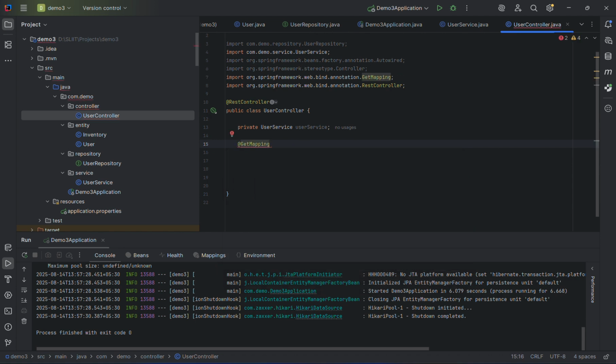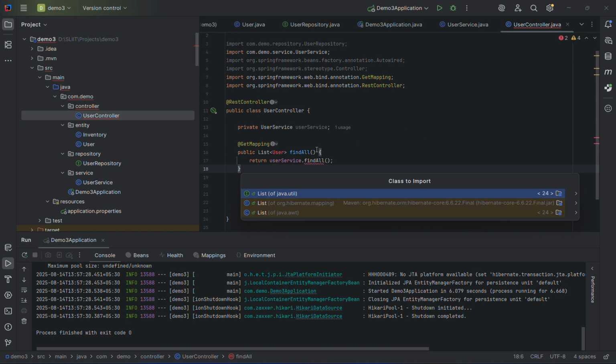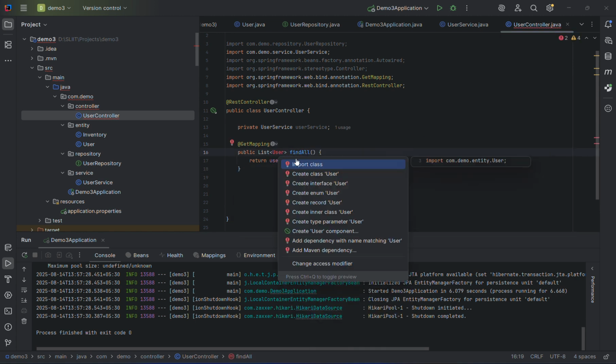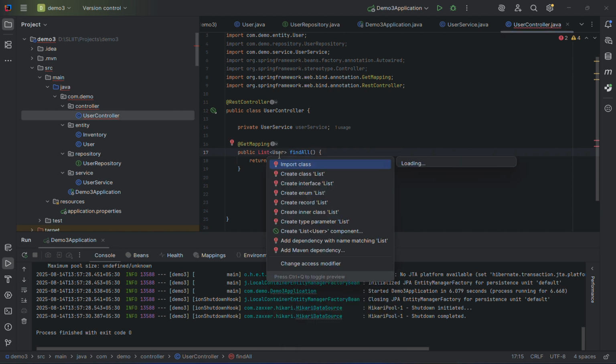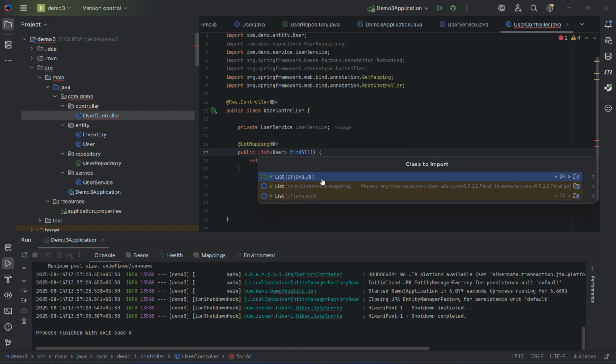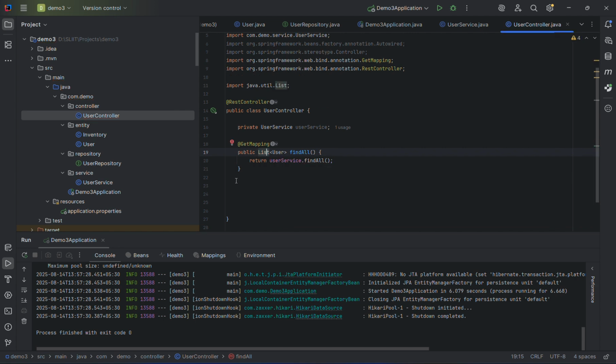Get mapping means you are getting from the database. If we don't have something like this, we need to import this stuff. Just click alt enter and import. Okay, yeah, we got that.